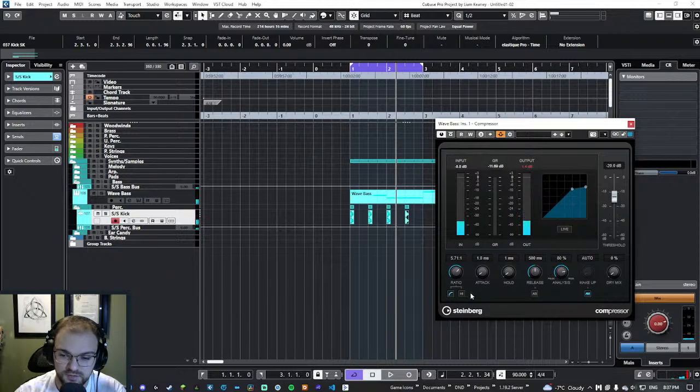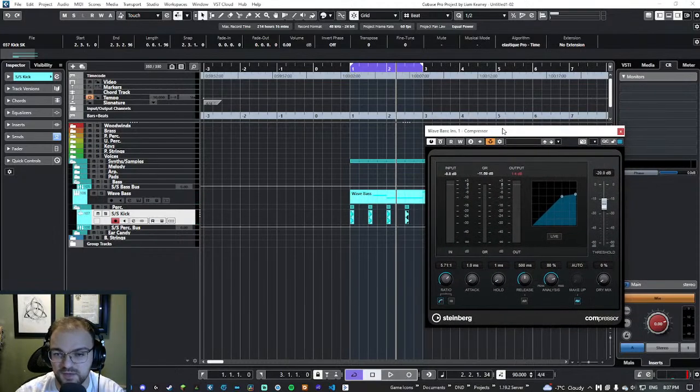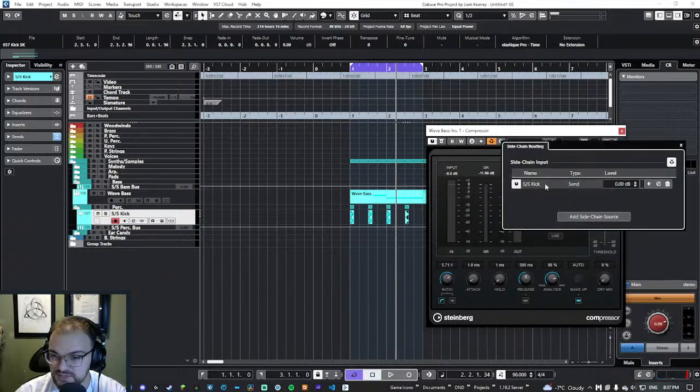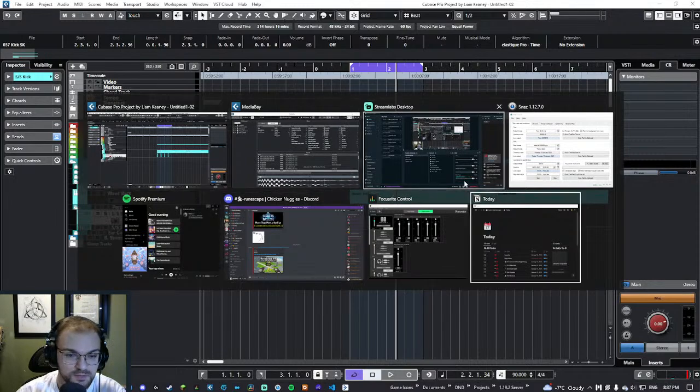So what I'm doing here, this is what parallel compression, or not parallel compression. Parallel compression is something else entirely. I'm mixing up my terms. You could tell I'm losing my patience with Cubase a little bit. What sidechain compression is, that's what it's called. Sidechain compression is, see this? What's happening is this compressor, why did I do that?